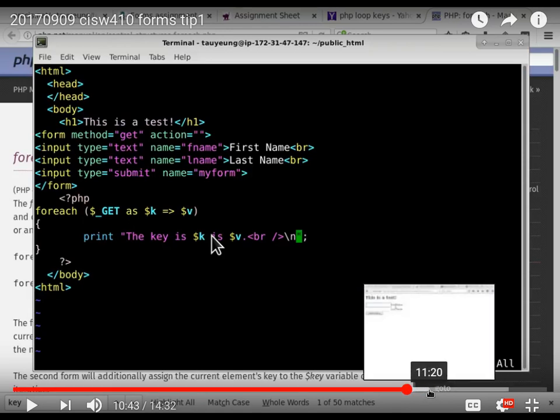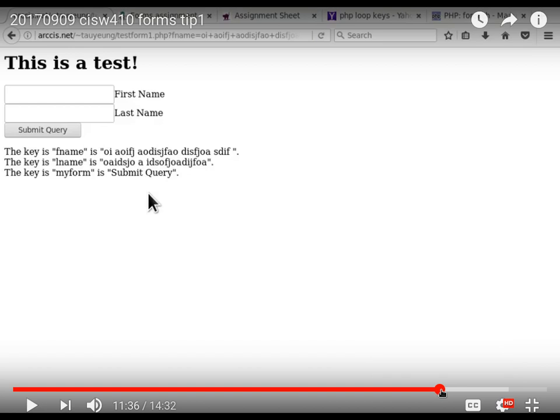So let's see. I have a page here. Let me fill in a little bit. There we go. I think this is already enough because it shows you. Oh, it's not paused anymore. Pause. There we go. I already submitted the form from earlier. So fname is what you use in underscore GET to get the first name, which in this case is this gibberish because that's what I typed. Lname is another gibberish string, exactly what I typed before hitting the submit button.